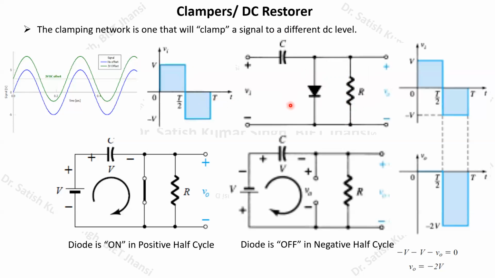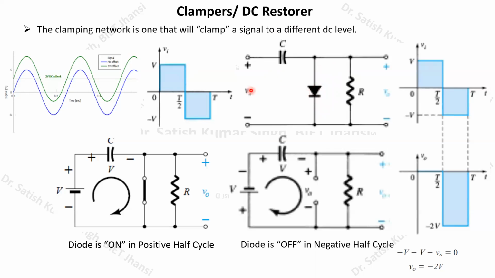So let us suppose that this diode is ideal. Normally we have practical diodes, and in the case of practical diodes there will be a certain finite cut-in voltage that we need to take care of, and only after that will the diode get turned on. But here, if you consider it to be an ideal diode, you know that whenever any voltage greater than 0 volt is applied, this diode will get turned on, because of the forward bias.